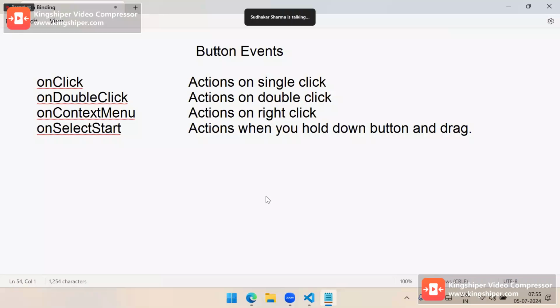Banking sites and all these people. That's a general JavaScript thing. In JavaScript, how do you disable right click, how do you disable paste, cut, copy like actions? They should not be allowed inside the page. So these are all done by using context menu. Context menu means what? Right click, right?